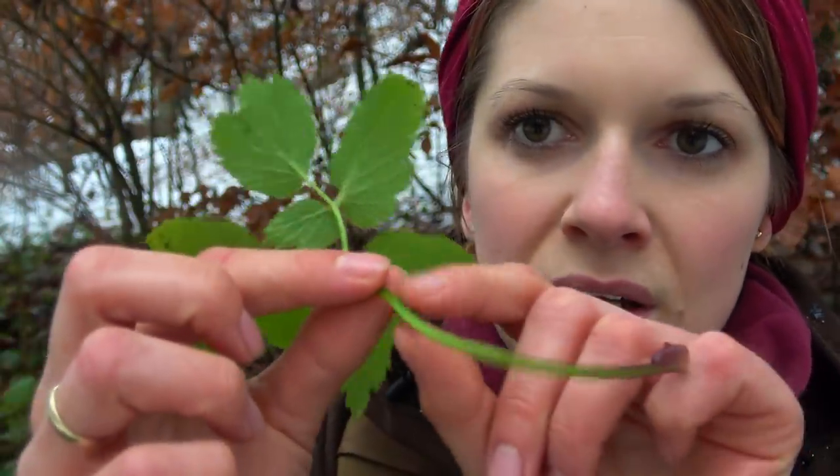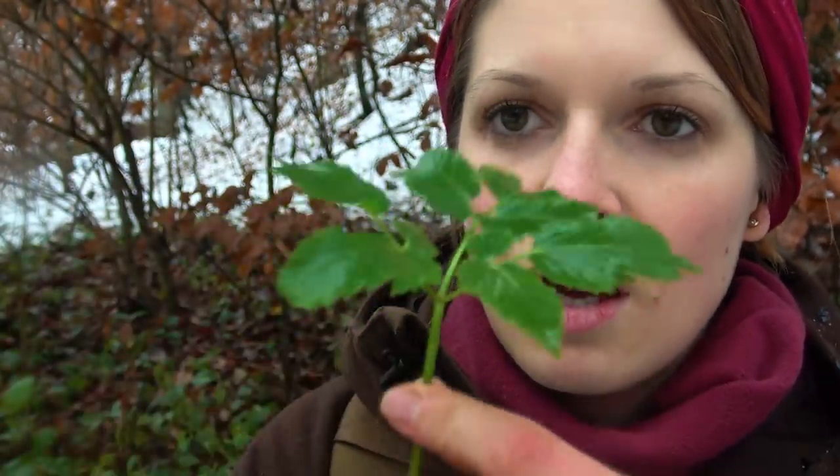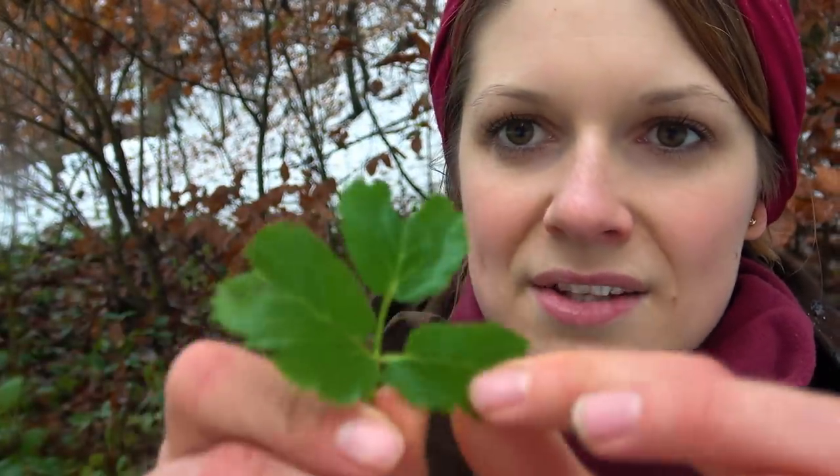This one has the form of a triangle, and also has three leaves, each with three leaflets. The taste is a little bit bitter. I don't like the taste that much, but it is edible.